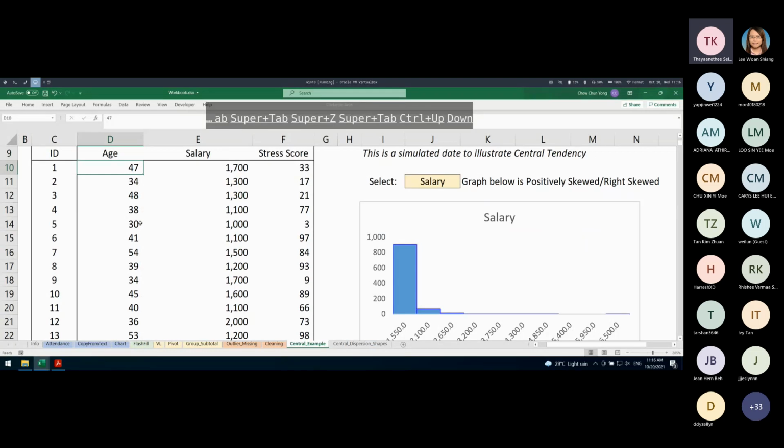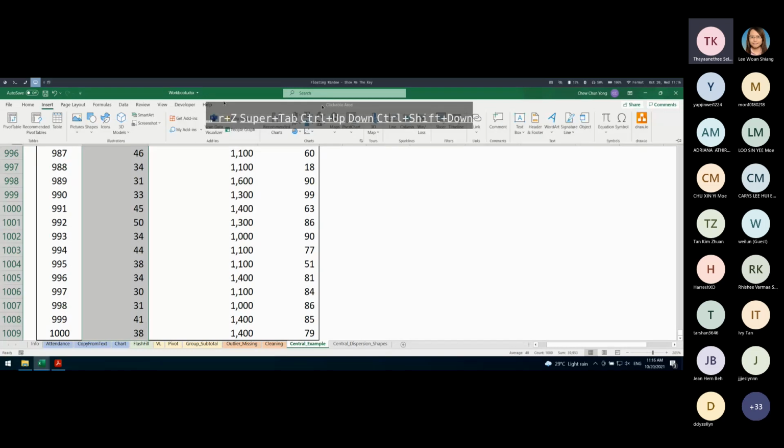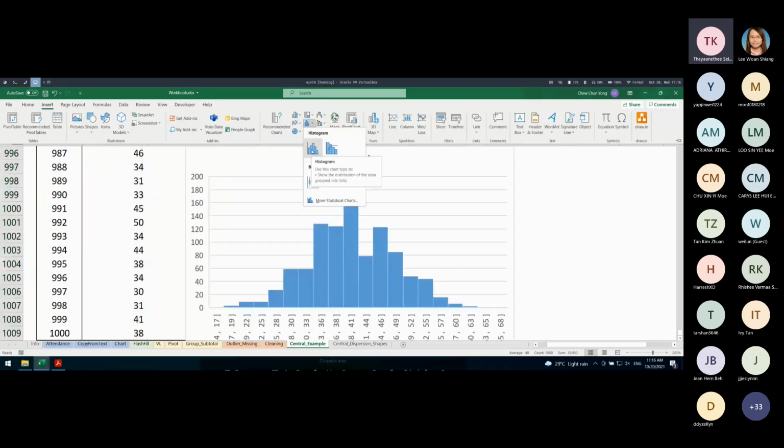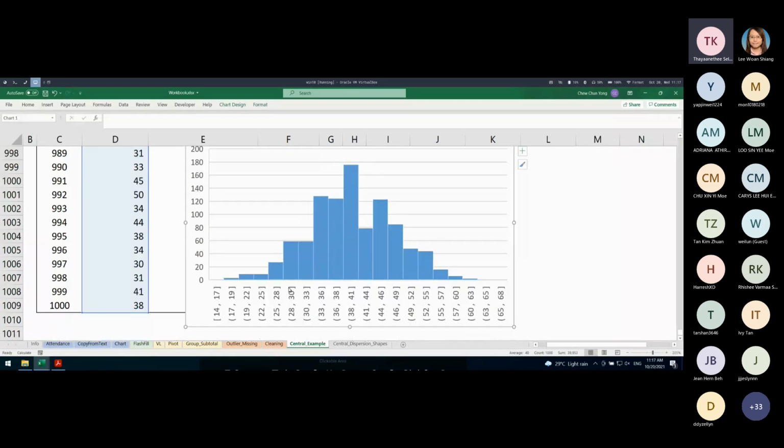We select the whole thing, go to Insert, and choose Histogram. You can see this histogram chart gives us the histogram with bin ranges like 14 to 17, 17 to 19, and so on. You observe that the square bracket means included, so the first bin is 14 to 17 included.